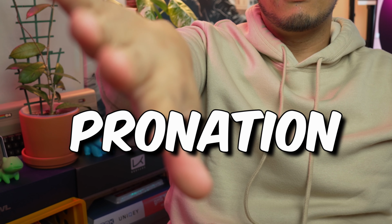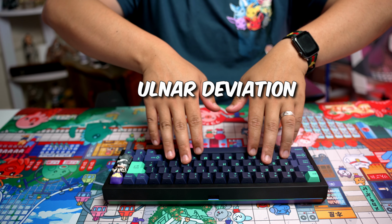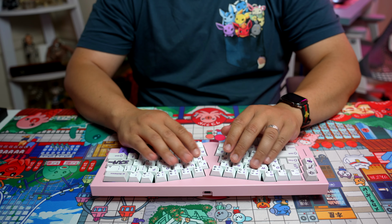There are two ways wrists can be angled unnaturally on a traditional keyboard. One being ulnar deviation, and the other being forearm pronation or supination. Alice layouts only help with ulnar deviation. By angling the alpha keys by 10 degrees inwards, it gives a more natural wrist position than standard layouts do. I go over this more in depth in this video here, so go check that out if you haven't already.